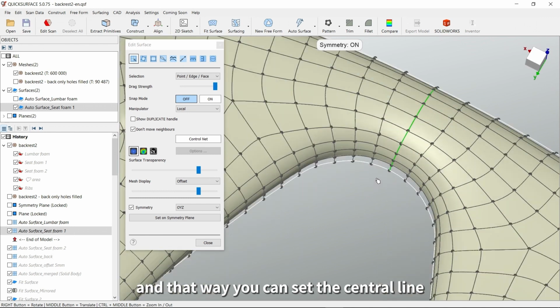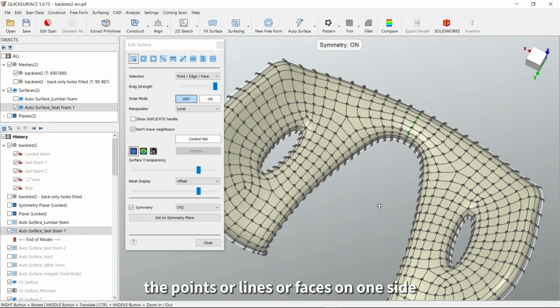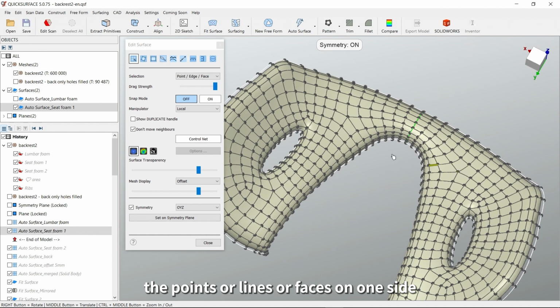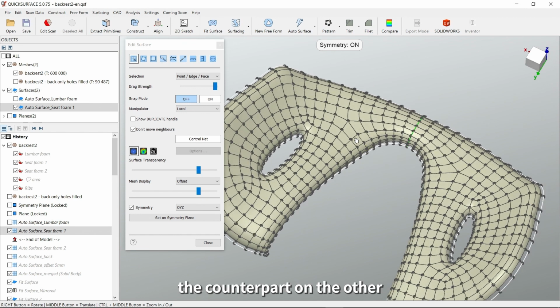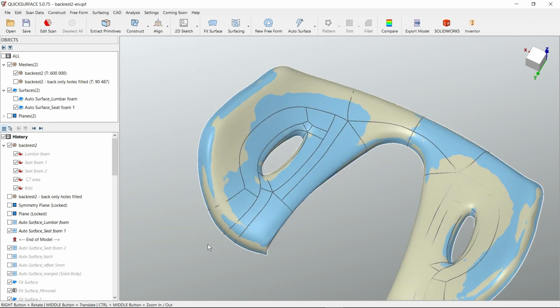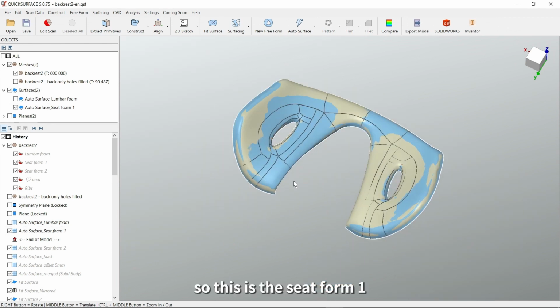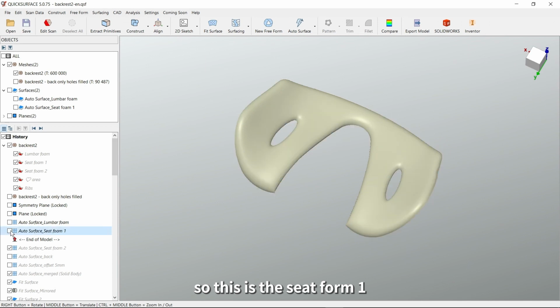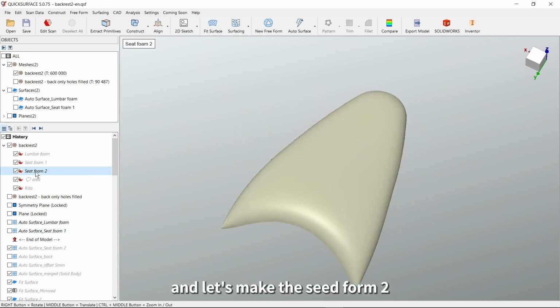That way you can set the central line or loop on the symmetry plane and glue them together and make them a green color here. And this way, when you change the points or lines or faces on one side, the counterpart on the other side will be changed as well. Okay, so this is the seat foam 1, and let's make the seat foam 2.